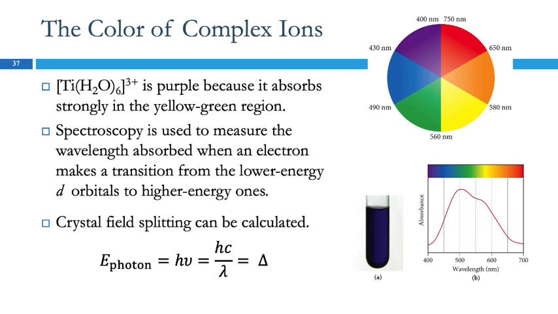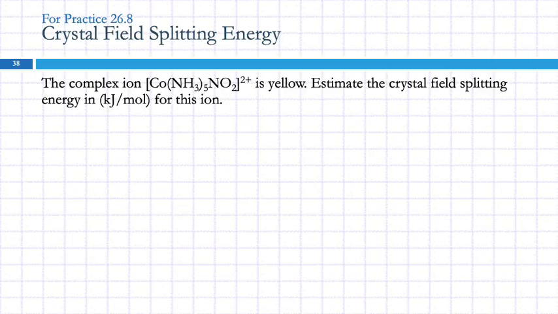And it says estimate. They didn't give us a specific wavelength. They're just saying it looks yellow. Okay, so we just need to pick something over here. Let's pick halfway between 400 and 430 nanometers. So we'll say it's absorbing around the 415 nanometers. So the wavelength that it's absorbing is 415 nanometers.